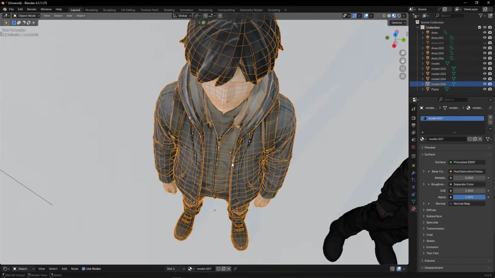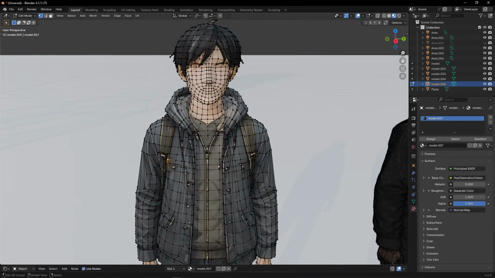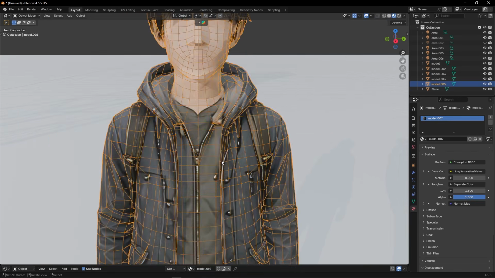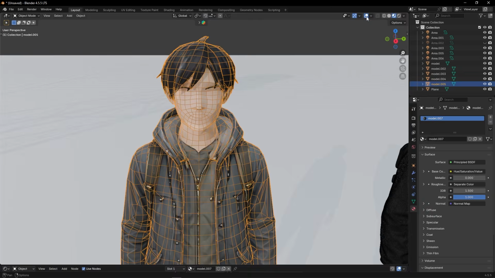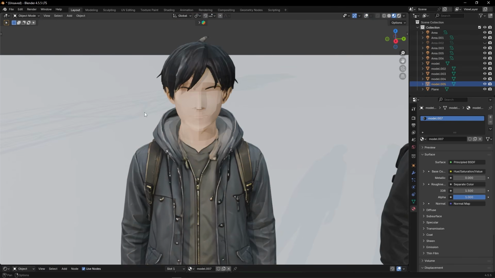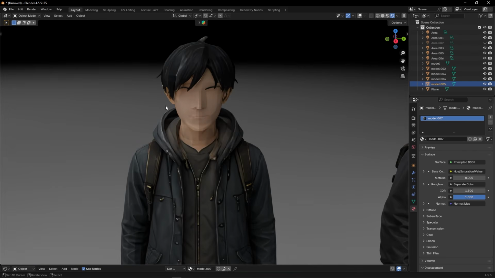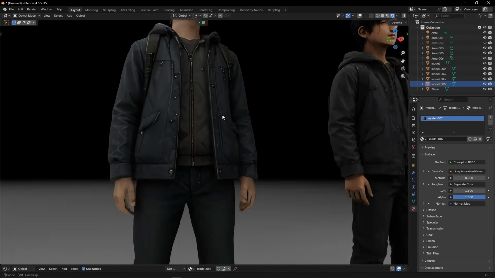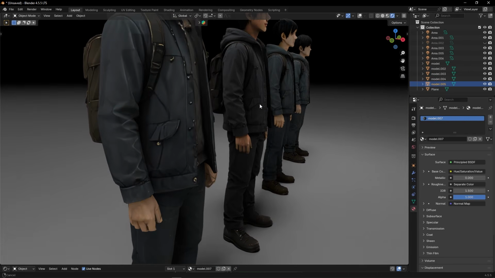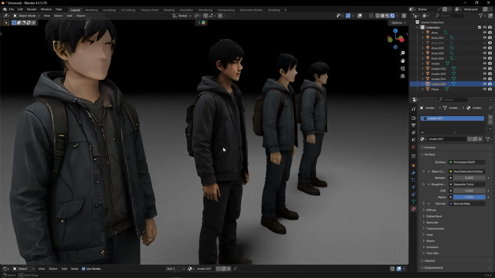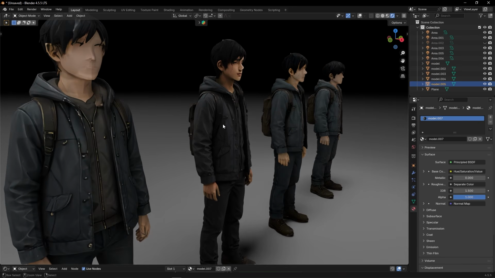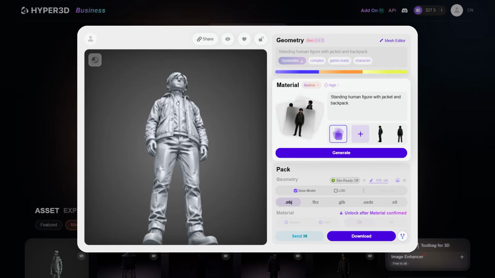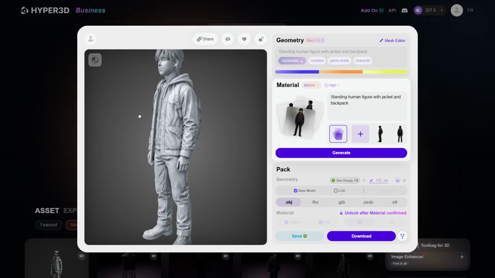Now, is this gonna replace 3D artists? Personally, I don't really think so. There is still a massive difference between generating a mesh and actually building a polished, production-ready asset. You still need cleanup, art direction, retopology, material work, scene integration, animation prep, and all those good stuff. But as a tool for concepting, prototyping, background assets, kit bashing, or just speeding up parts of the workflow, I can definitely see tools like this becoming more common moving forward.